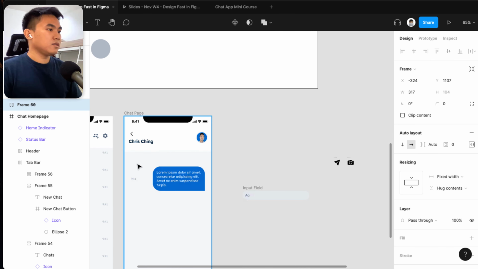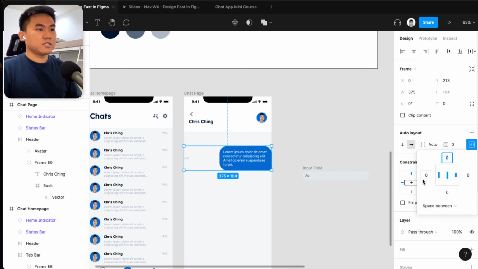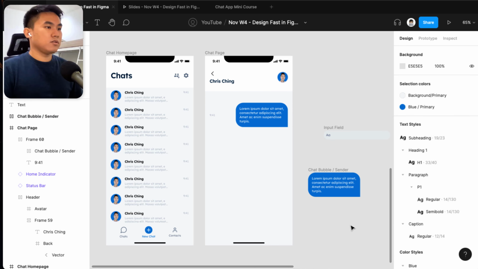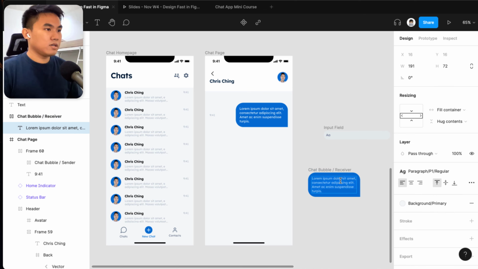So from here, let's just drag it here, snap them to their edges, and make sure that the padding is 20, 20. Next you can always duplicate this, create another molecule, receiver.